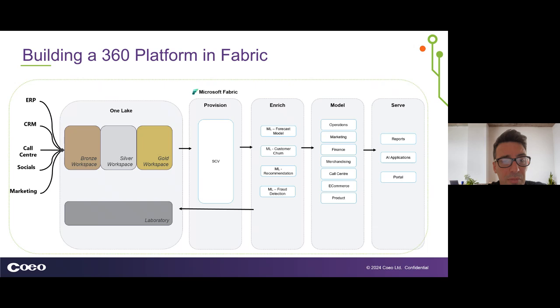So we've taken data from various sources, customer data; we've merged, we've matched, we've enriched, and now we can push that data out into a single customer view that can be modeled for operations, insights, analysis, and we can even further enrich that with other use cases like forecasting, recommendation engine, fraud detection, customer churn, just to name a few. And then we can serve that data out to the business in the forms of reports, applications, front ends, so that data can be consumed in a variety of ways.